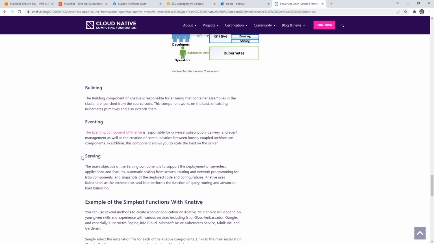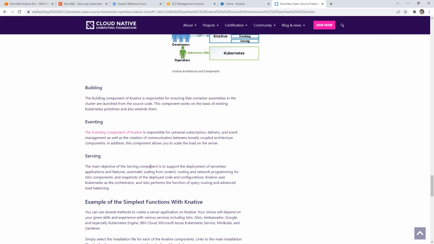Serving is the ability to quickly serve stuff that will automatically scale from scratch, with routing and networking. When we are utilizing Kubernetes, we have to provision all these things like services, pods, and deployments. With Knative you just have one line and it does all the stuff for you. You don't have to set up horizontal pod autoscaling or anything. It just all works for you.